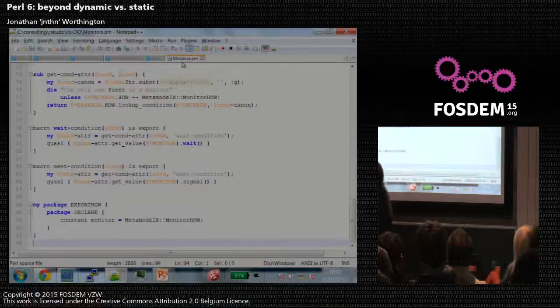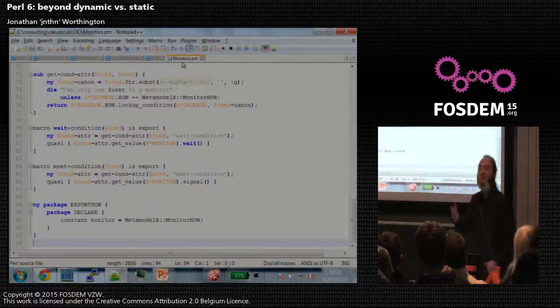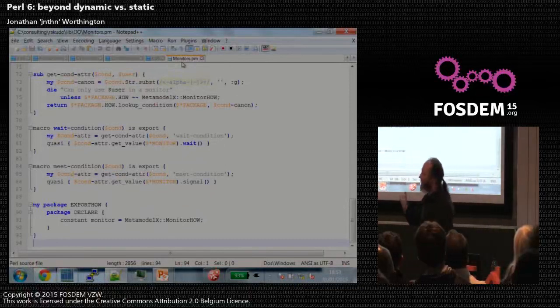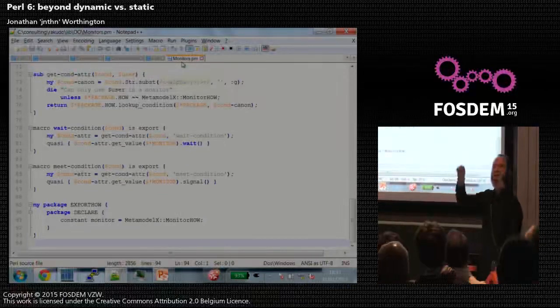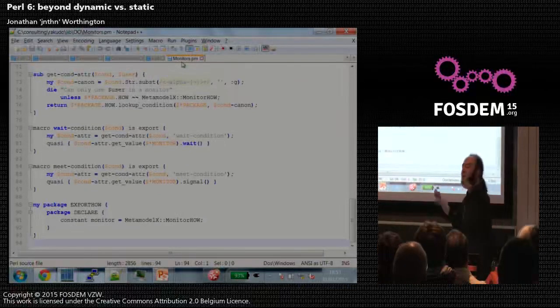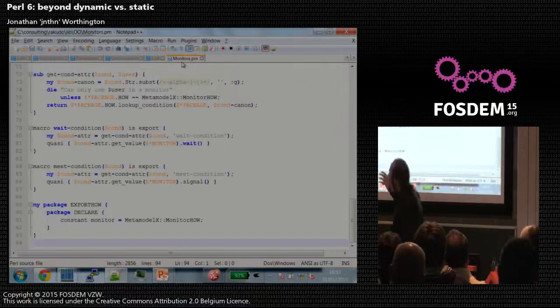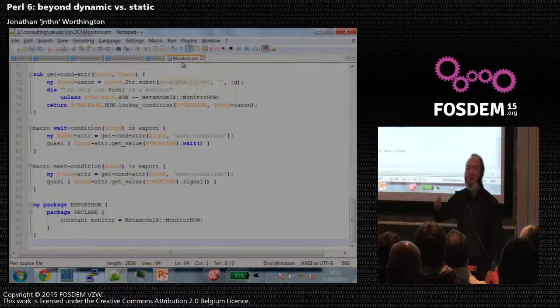Instead of package supersedes, I say I want to declare a new kind of package, and it's a monitor. You can imagine doing this for your MVC thing where you can have a controller class instead, so it's controller something instead of class something if you really, really want to. For the concurrency stuff, it's really nice. We have an actor one as well.